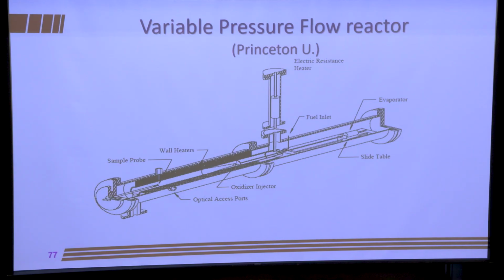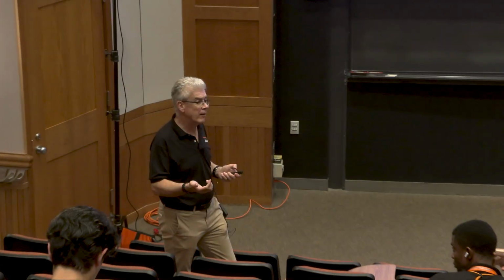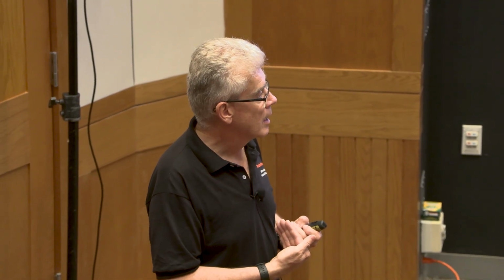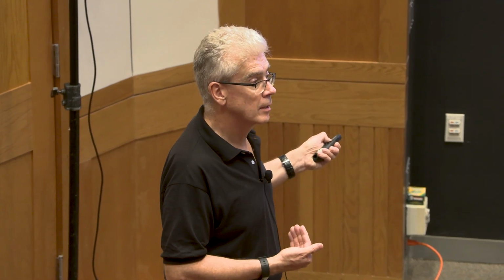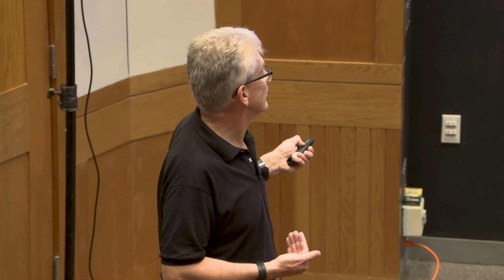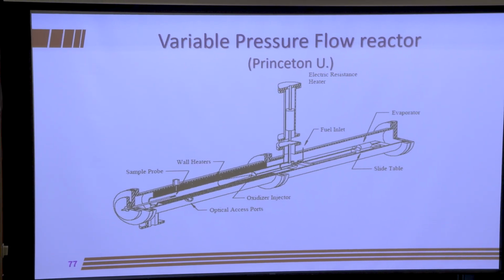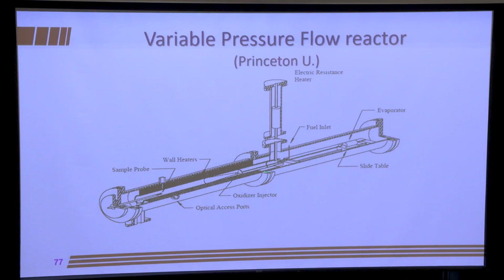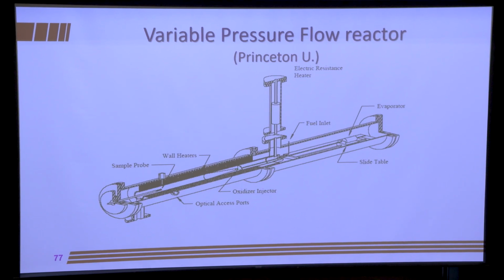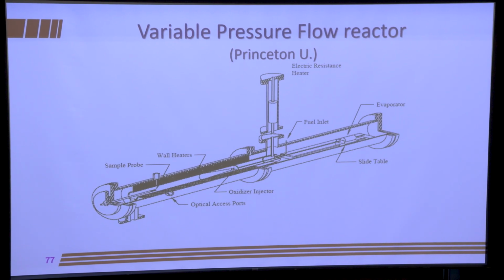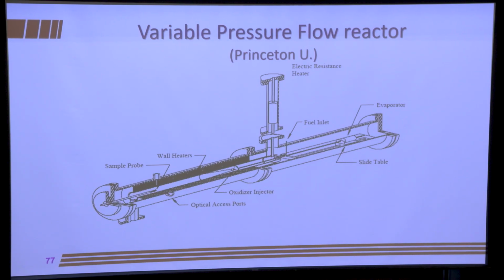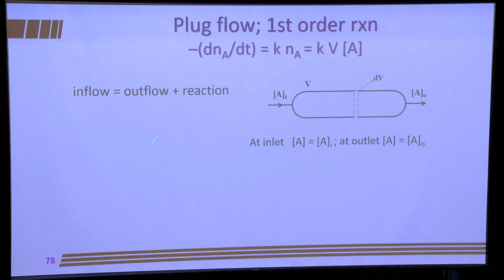So, there was an atmospheric pressure flow reactor here, and also a high pressure flow reactor. The atmospheric pressure one, I think the inlet moved. With the high pressure one, the sample probe moved, okay? Just two ways of doing it, but both are equally as good. So you can keep the sampling probe fixed and move the inlet, or keep the inlet fixed and move the sampling probe, one or the other, okay? Or maybe both if you want, but anyway.